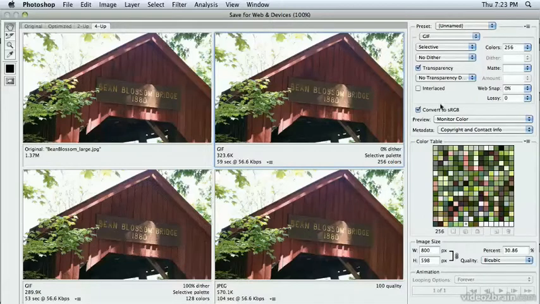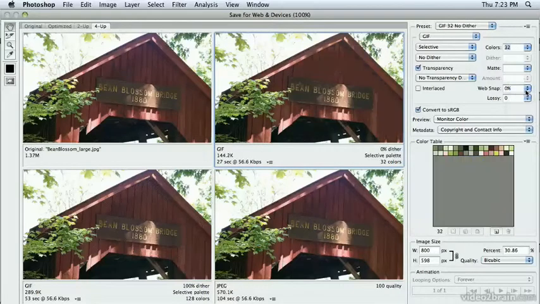So with this one, I have it at 256, and you can see this file size is 323K. As I start throwing out colors, that's how GIFs reduce their file size. They throw out colors. But I'm allowing Photoshop to make the decision for me. So although this looks kind of cool, I probably wouldn't want my image to look this way. That might be a cool art print, but not really appropriate for an image from the web.